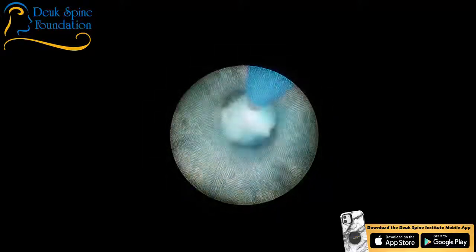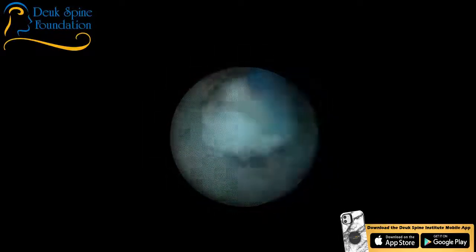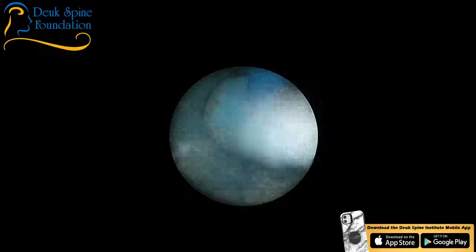These are all fragments of disc. Remember, this is C6-7. So this is the bottom disc that we're fixing. Look at, there's a big herniation right there. You see that? Right there. Let's try to grab it out.